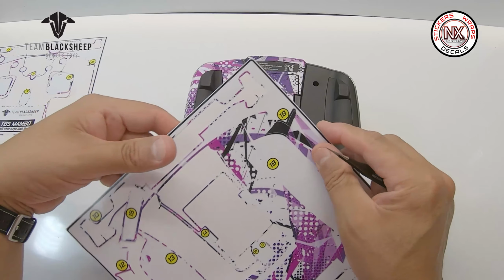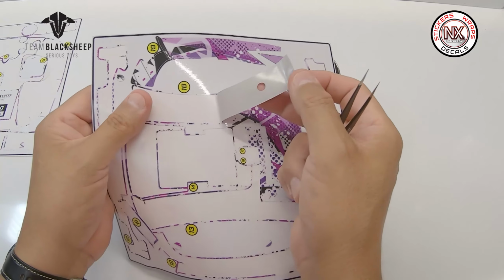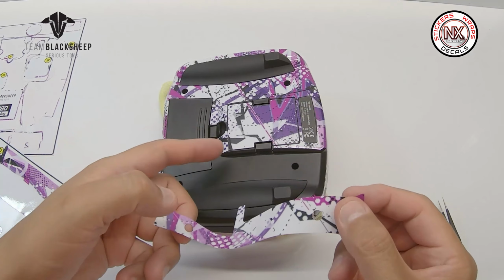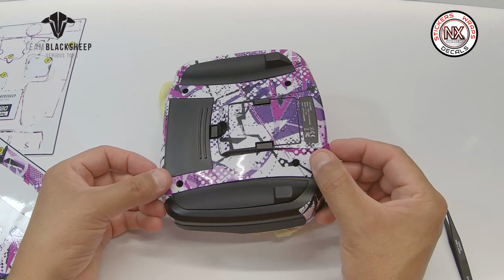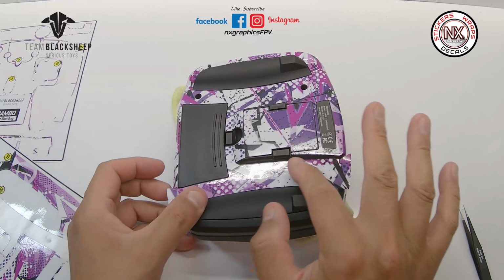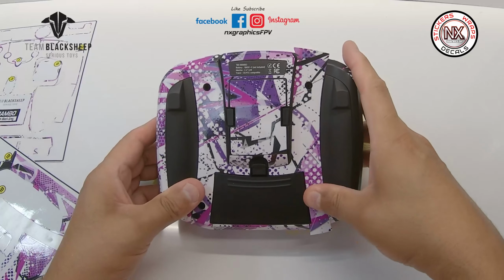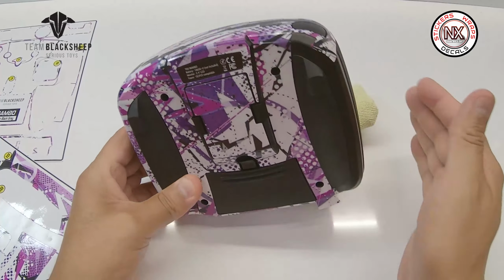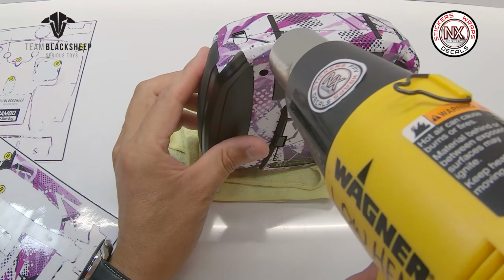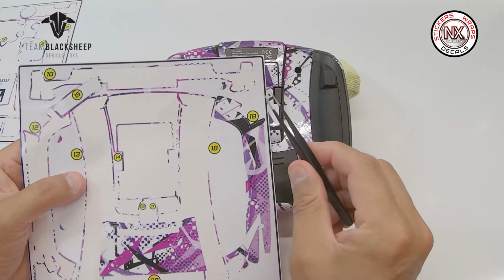We're here to 18. Same thing, two holes. Pull it off, line up the two holes. I like the fit there. Push it down. Push the corner in. And yeah, there you go. A little bit of heat just to kind of solidify the install. And then piece number 19.